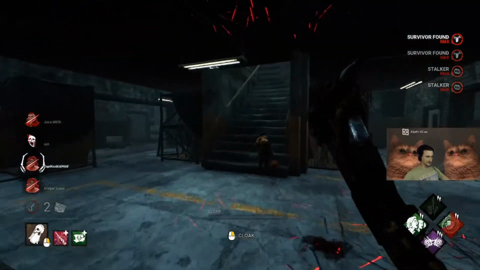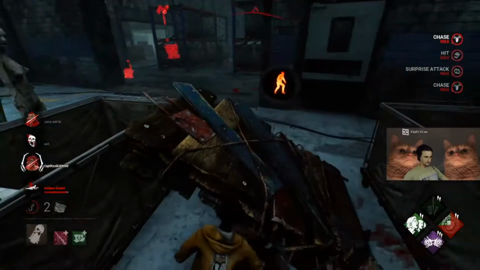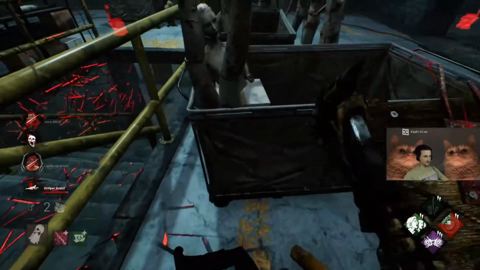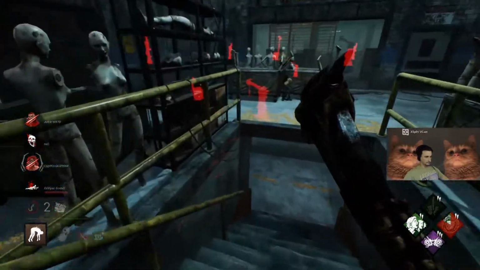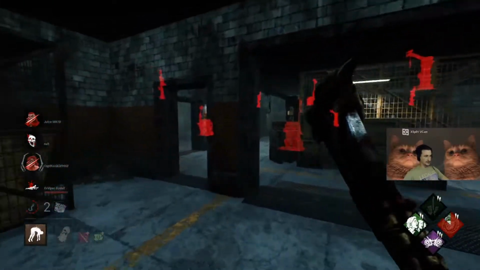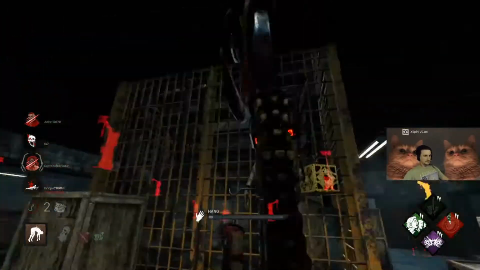So I just try to focus her down because she's been the most annoying person in this game. And I don't know if she was trying to teabag or something, but it didn't help her at all and got her hooked again. So don't teabag. It's just a waste of time. And I proceed to put her on her second hook.